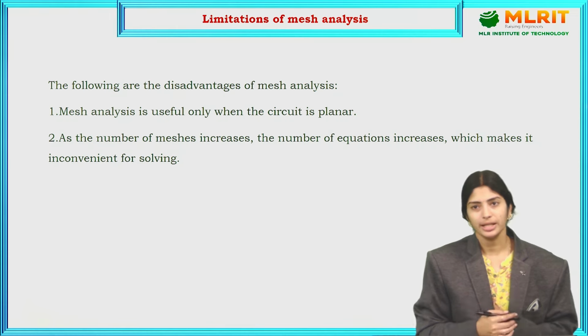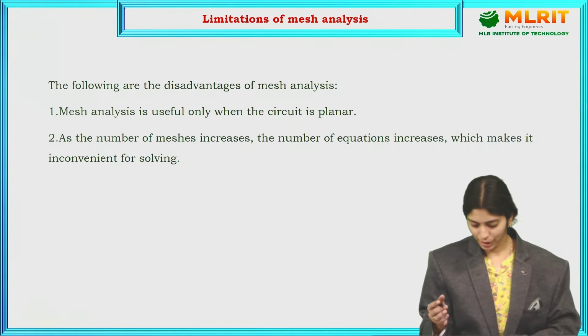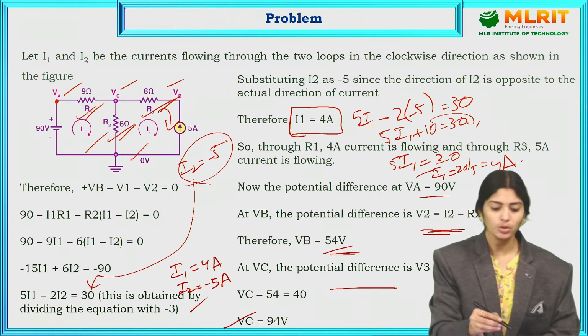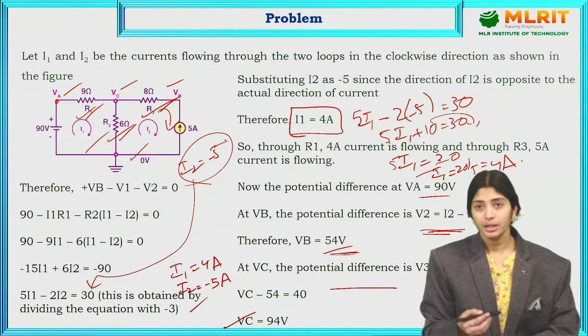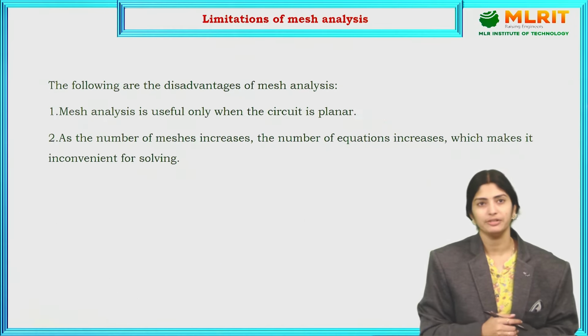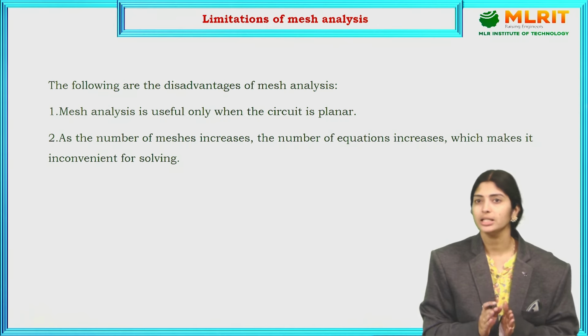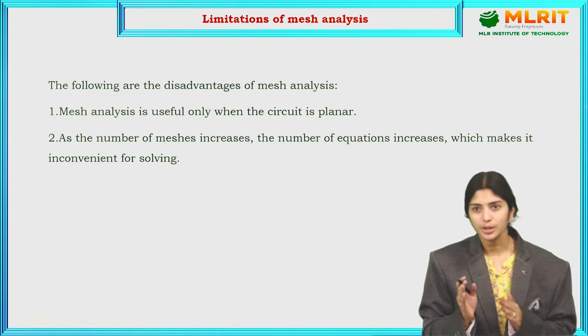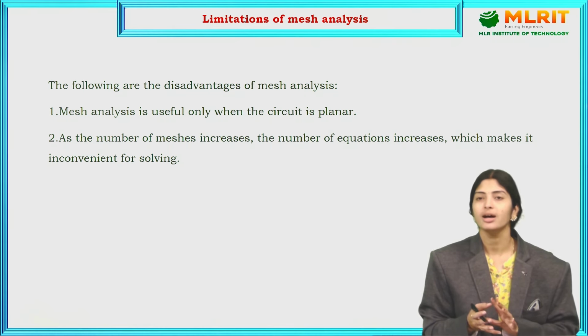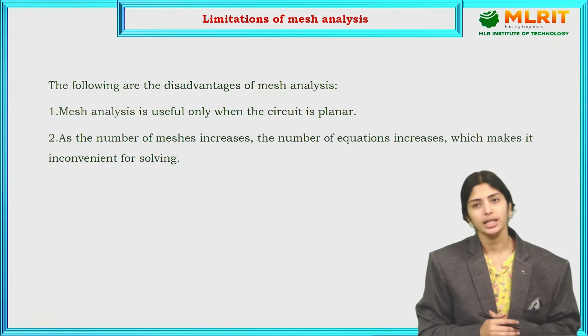So what are the disadvantages of this mesh analysis? If the circuit is lengthy, here we are having only 2 loops, so that we sorted out very easily. If we are having multiple loops, then solving will be a little bit difficult. Also, it is used only when the circuit is planar. If the wires are interconnected, or if the circuit is non-planar, this mesh analysis is not applicable. So these are the limitations of the mesh analysis.